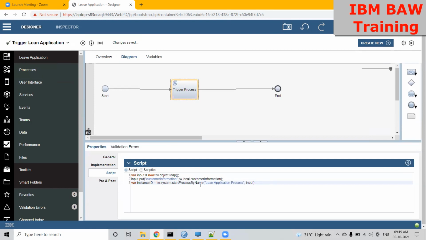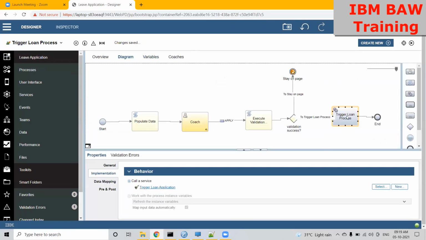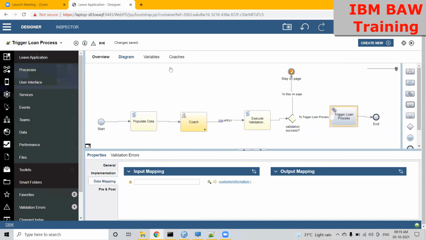Input, output, instance ID. Okay. Now this service, which we had mapped over here, guys, we had created some input parameter, which means it will have some data mapping, right? So this standalone human service or startable service, which we have created, we are populating the customer information.